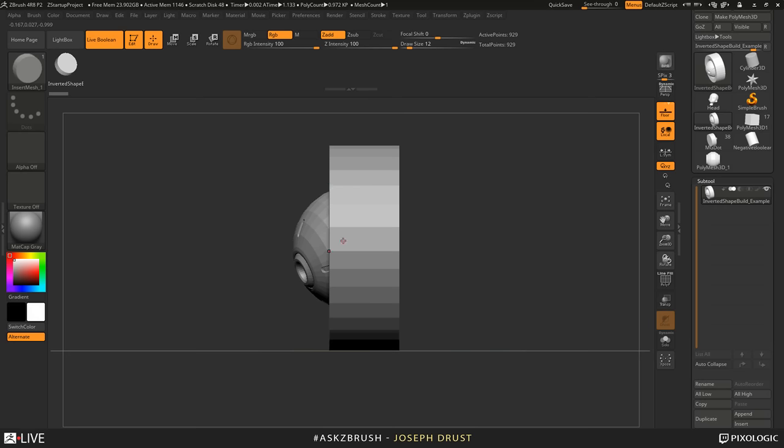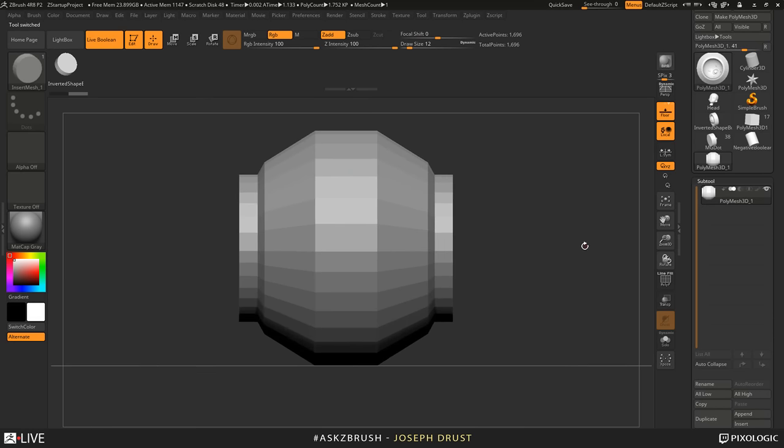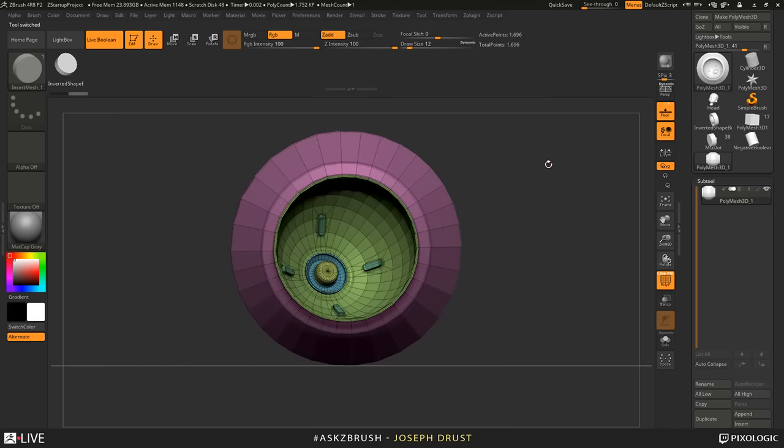So to alleviate this, what I did is I took these insert mesh parts and then mirrored them. And so this gives you the side that's going to subtract, and then it also gives you a side that you can now use as the preview for when you see it up here or press M on your keyboard.